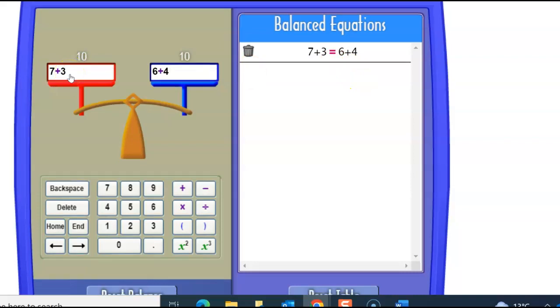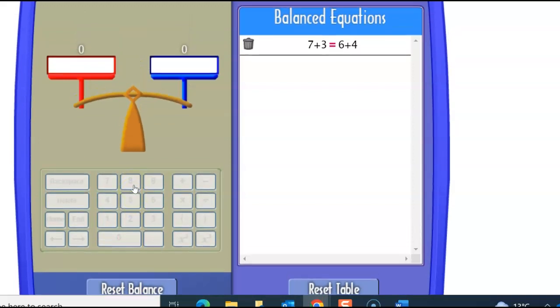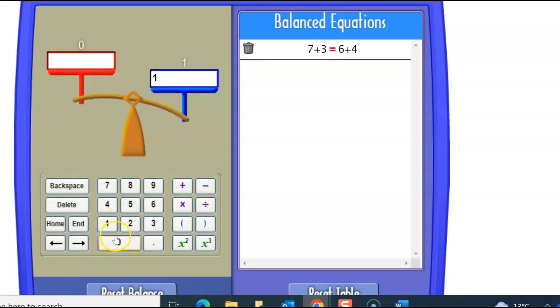Let's just try one more, and I can reset the balance and move that back down here. Now what if this time I start on this side? Again, because I can work up with numbers up to 20. If I had 10 plus 8, oh my goodness, I have 18 on this side. I'll come over to the other side. What if I had 9 plus something? What is that missing add-in? Can you think of a doubles fact that might work for this one?